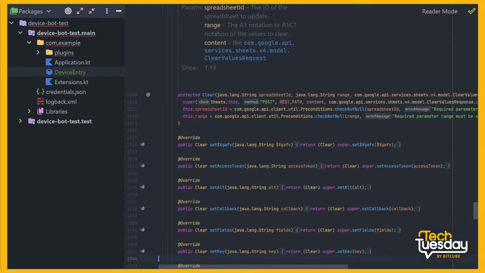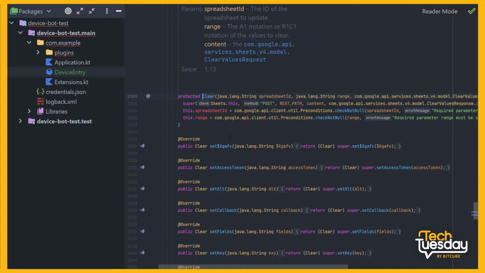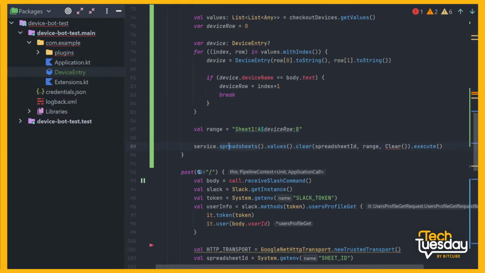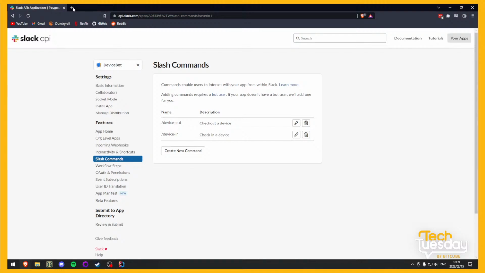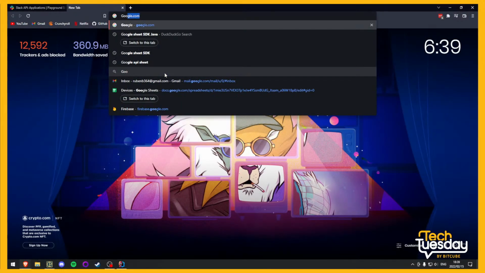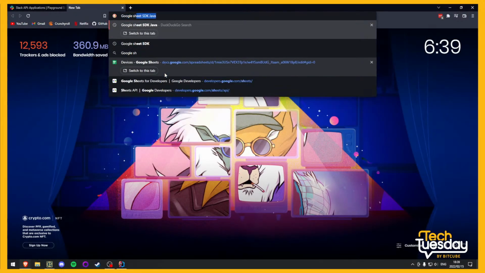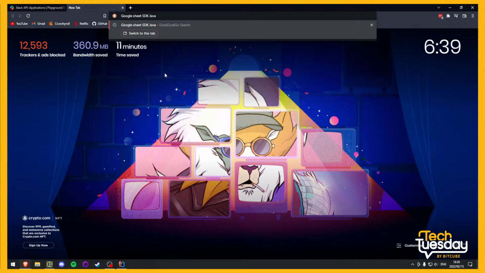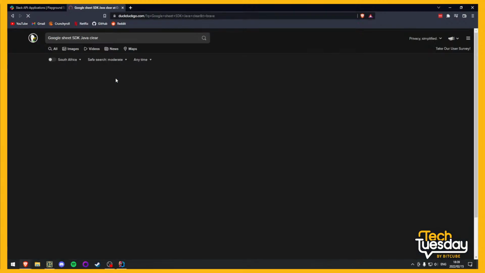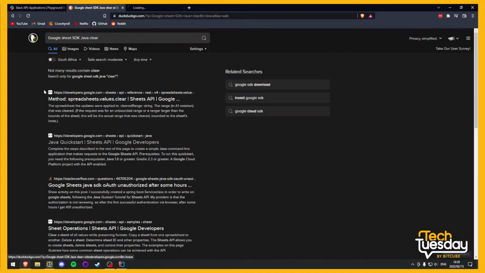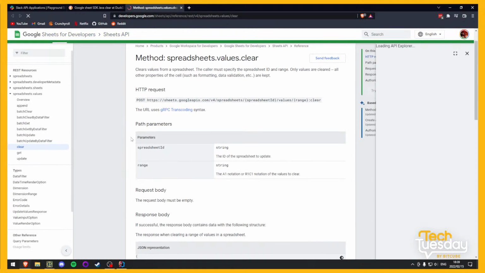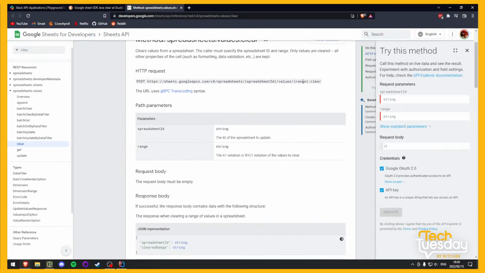Okay, not gonna check now. Back more. Can we have documentation? Google Sheets API clear. Nope, there we go. Here's something. Spreadsheet range. Yes.